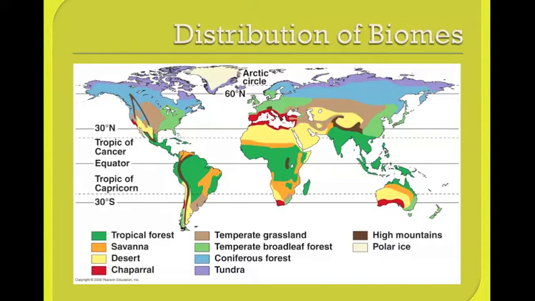And what we're looking at here is a map showing you where you would be able to find each of the different biomes. Now remember that the key isn't that you have the same species, the key is that you have the same types of vegetation and that you have the same types of adaptations. So for example, in the tropical rainforests of Brazil, we wouldn't find the same species of plants that we would, for example, in Madagascar or Southeast Asia, but we would expect to find the same types of vegetation. For example, very tall, broadleaf trees.